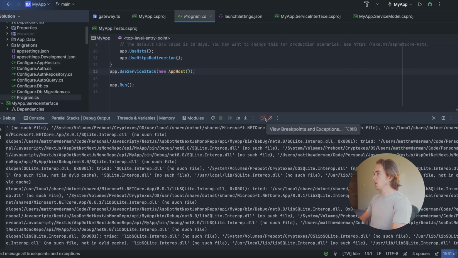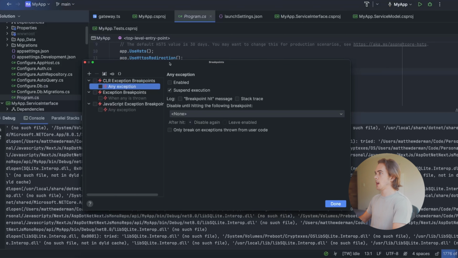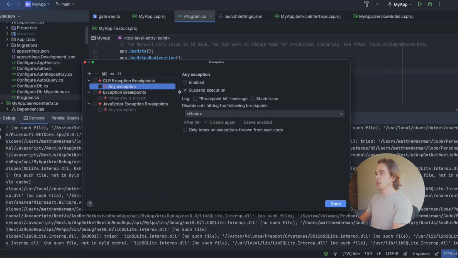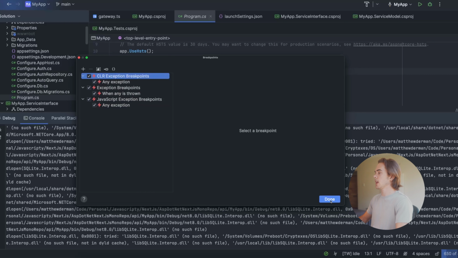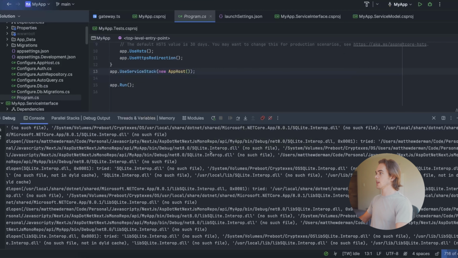Now, one thing that's useful in almost all IDEs is viewing how your debugger works. I have a vague idea of how these work, but essentially it's another process that is running in the background and attaches to the process that is running your application. So in order for this to pause your application, it needs to know when we are going to pause, and that's done by breakpoints. But you can also pause the debugger whenever any exception is thrown. In this case, I'm just going to check all of these boxes to make sure that it stops running and I can inspect my variables and stuff when this error throws.